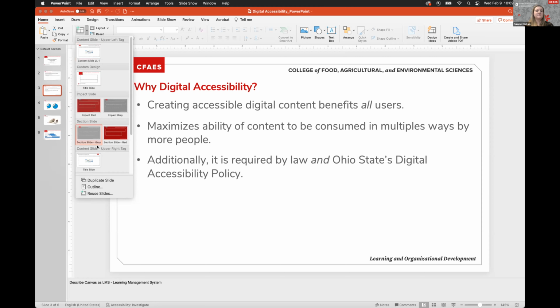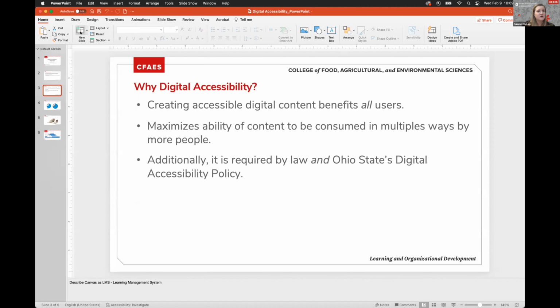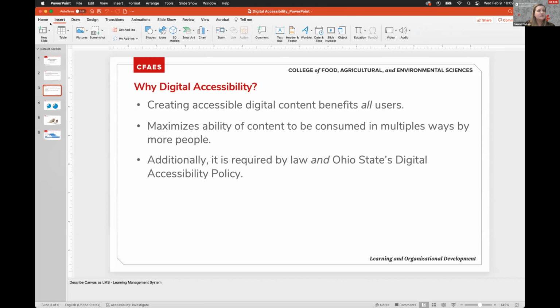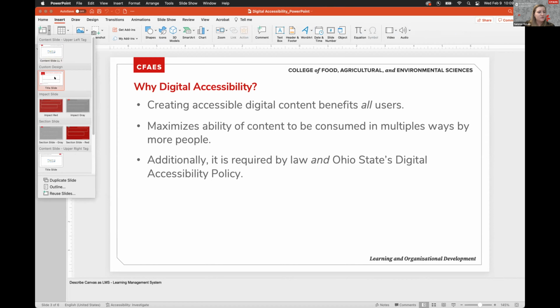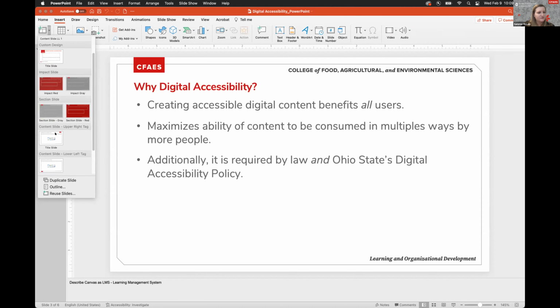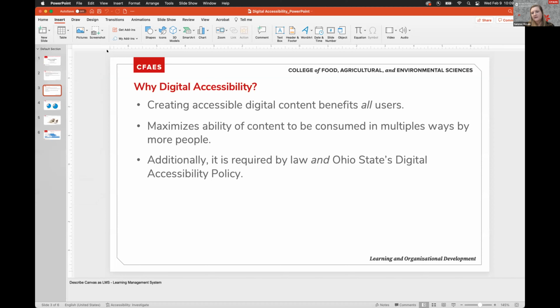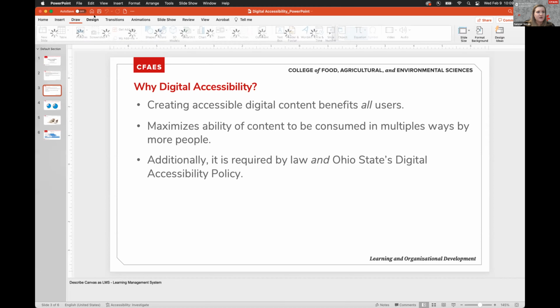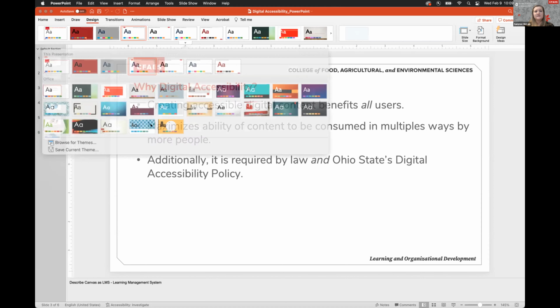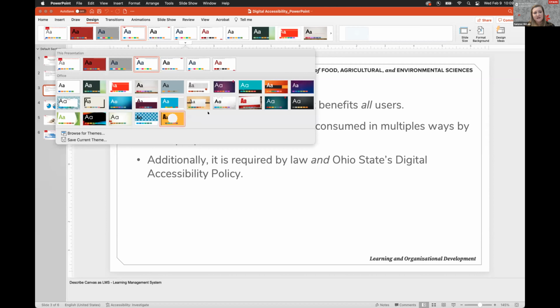So it is always best practice to select from the different slide types within the slide design. You can find that in the new slide under the Home tab or under Insert New Slide. And this is where you'll add your title slides and the various different slide types, depending on that template that you're using. I will note that when you go into slide design, these types of presentation slide designs are not always accessible, and they also aren't on brand, so just to make that note.